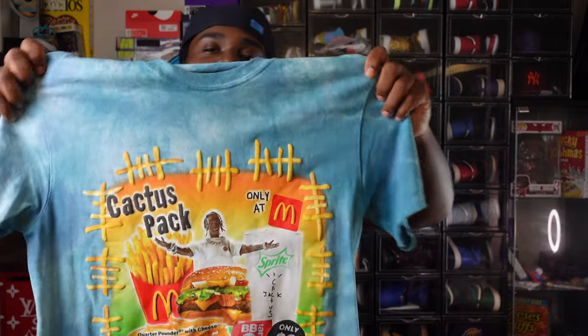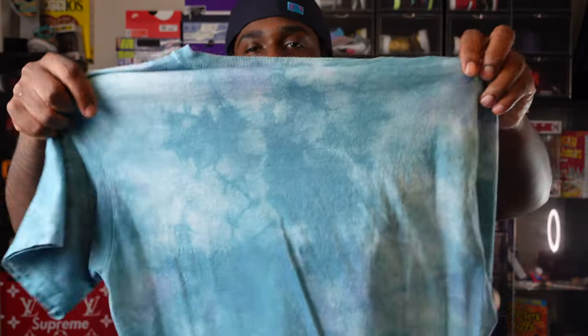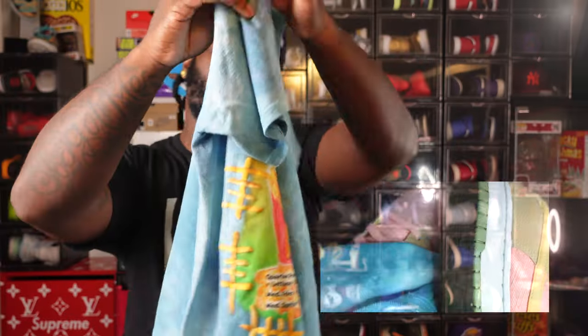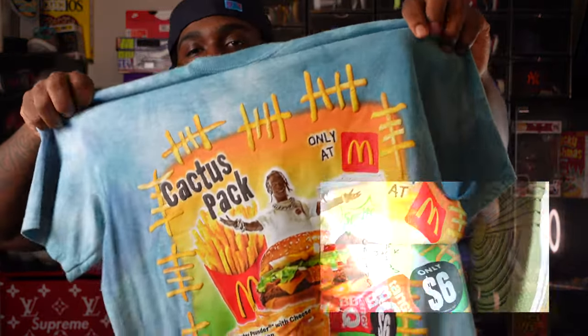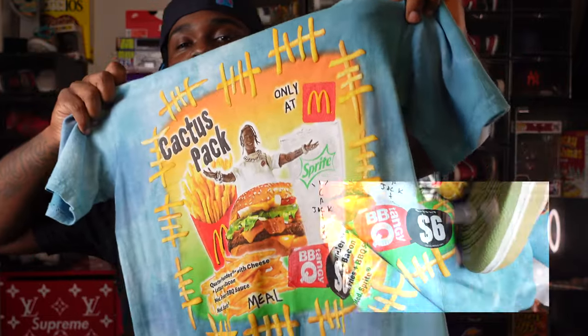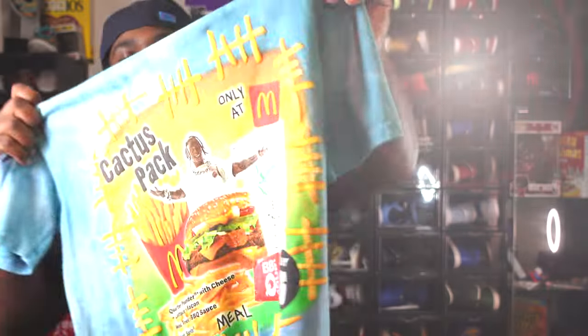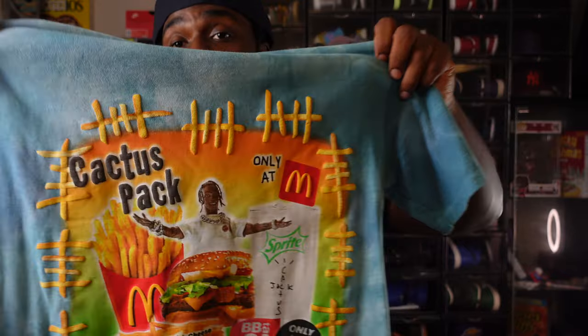If you wanna go for the busy summertime look, you gotta go with this Travis Scott Cactus Jack McDonnell collab. The back of the shirt has clouds — summertime clouds, Simpsons clouds. You have your yellow, your green from the letters, and that Cactus Jack sauce. It doesn't really scream outfit match, but the blend is perfect and people will keep their eyes on you. Hyper B status with this one.